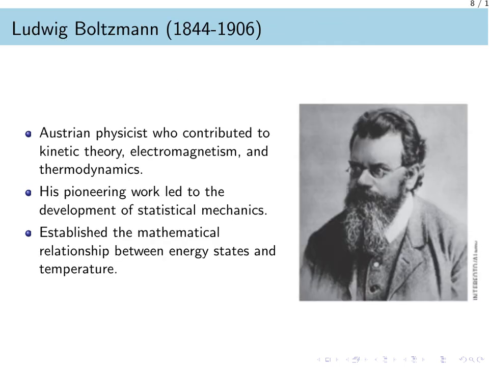The man pictured here is Ludwig Boltzmann, an Austrian physicist who lived from 1844 to 1906. He was a monumental figure in science, contributing significantly to kinetic theory, electromagnetism, and thermodynamics. His most pioneering work was the development of statistical mechanics, which connects the microscopic motion of individual atoms to macroscopic properties we can measure. He established the vital mathematical relationship between the energy states of particles and the absolute temperature of the system, a concept that bears his name today.